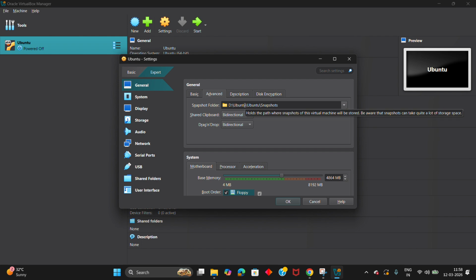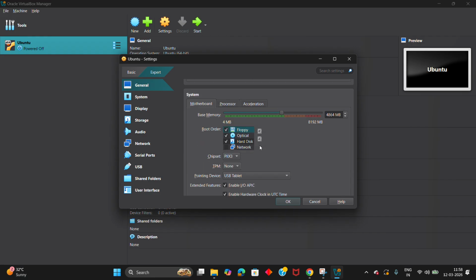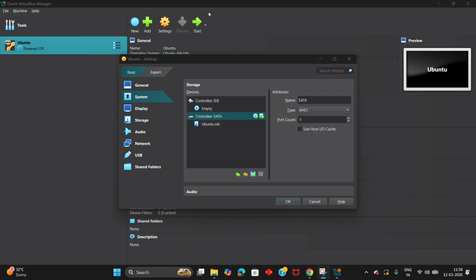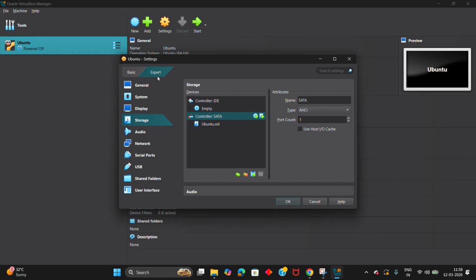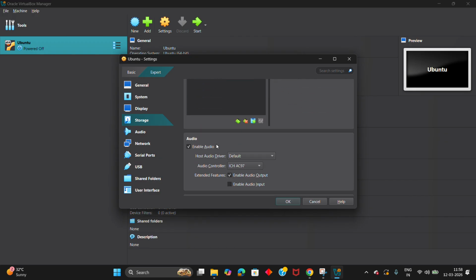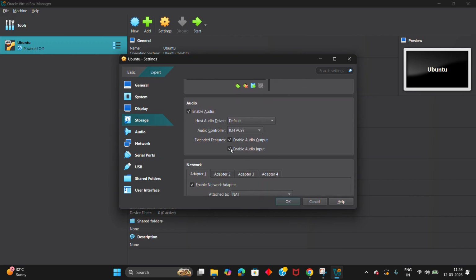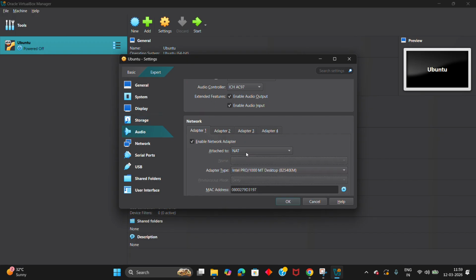Next, click on the storage, then move forward and click on expert. Click on storage and then expert, move downwards and click on enable audio input. Click on the enable audio input.